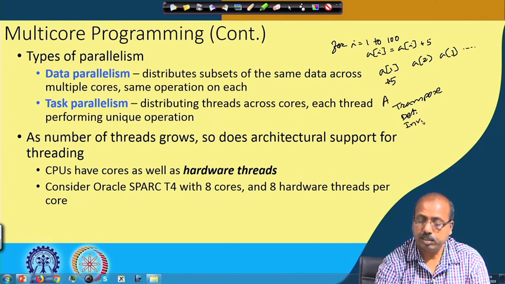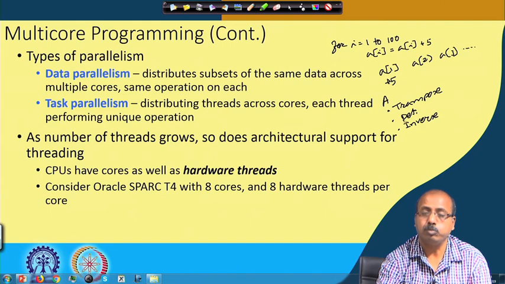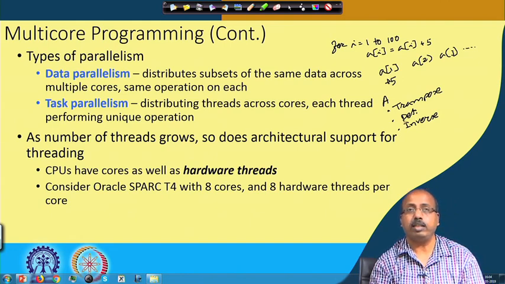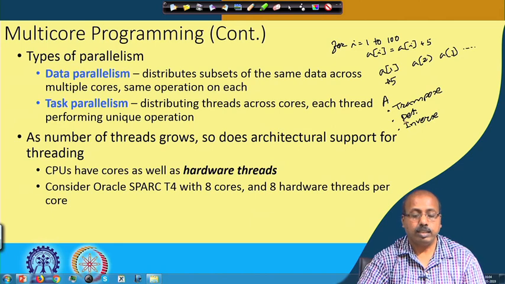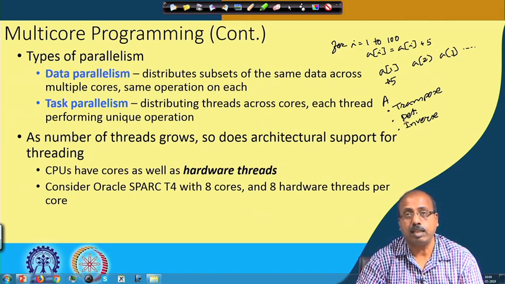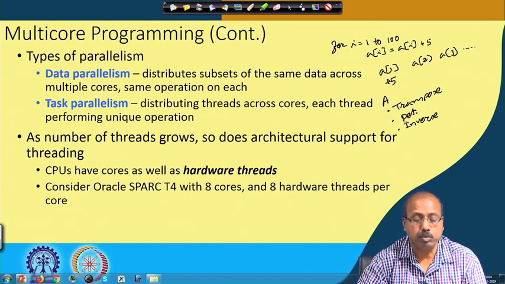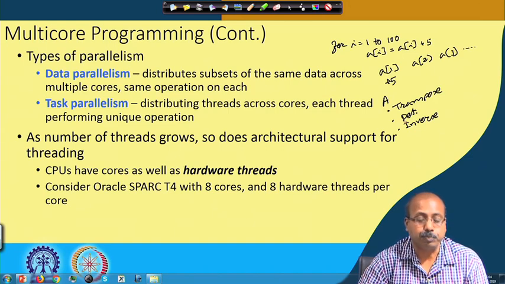So, for the same data I want to do 3 different jobs. I can create 3 different threads for doing each of them. Here the data is the same, but the tasks are different. Each core is doing one operation, distributing threads across cores, each thread performing some unique operation.